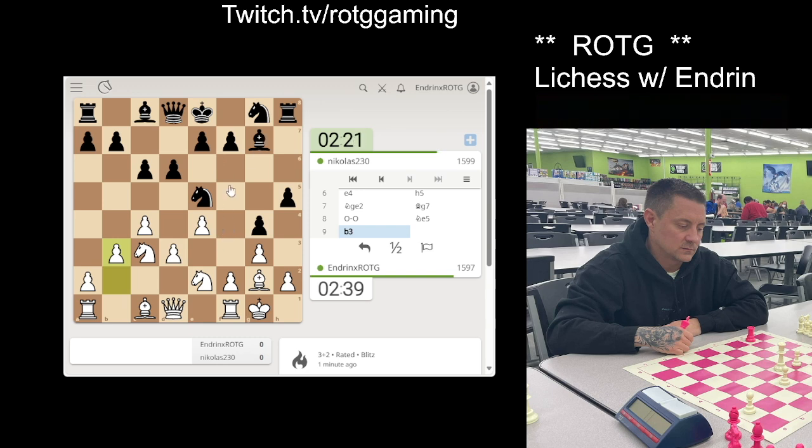I mean, I'll trade dark square bishop. So let me see if I can cause that to happen. See if we can get the dark square bishops off the board.